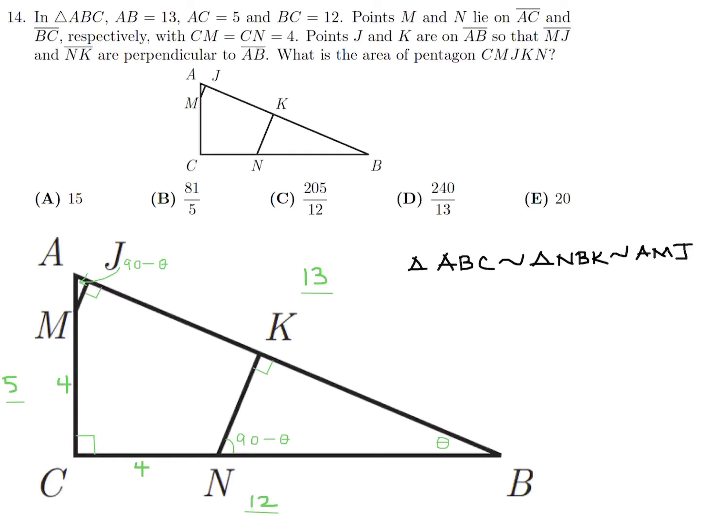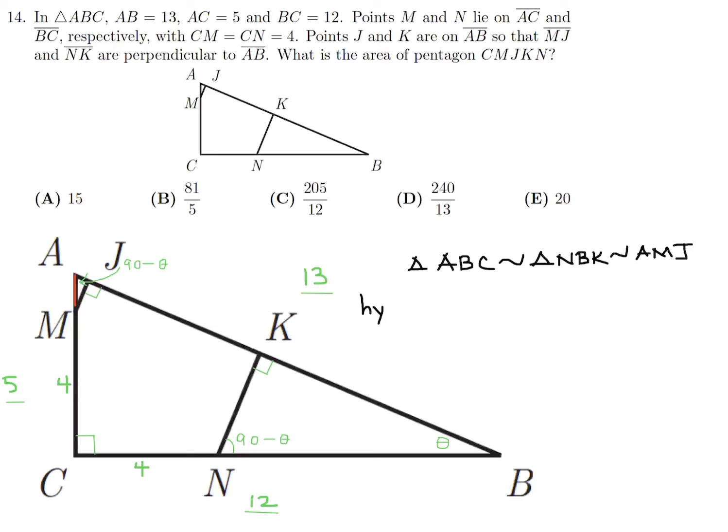And then in NBK, which is this one, the angles are 90, theta, and 90 minus theta. And in the very small one, it's going to be hard for me to draw, but one of those angles is 90 minus theta, which I squeezed in there. The other angle is basically opposite the right angle, so that's also a right angle. And then the third one, of course, will just be theta, because the sum of the angles is always equal to 180. So since these are three similar triangles, their hypotenuses give us a very important relationship.